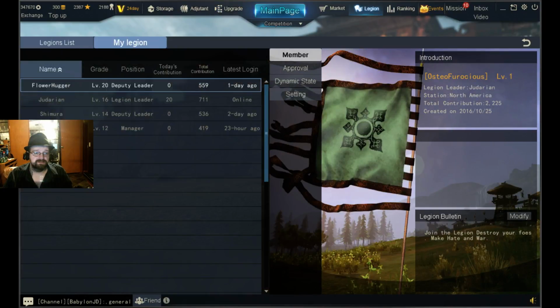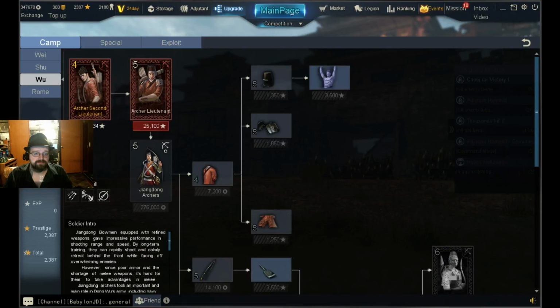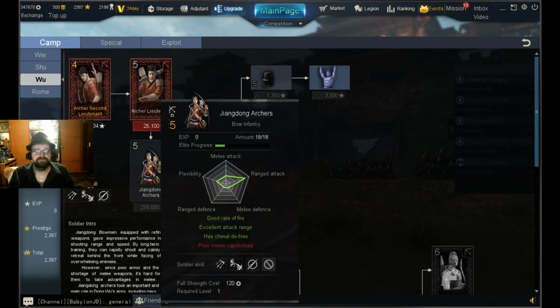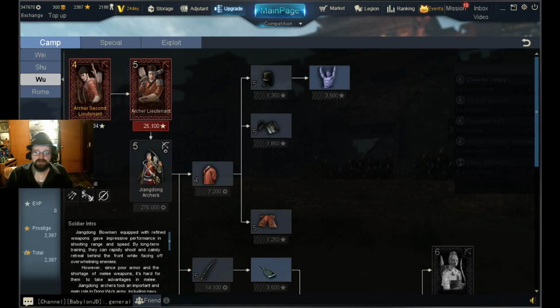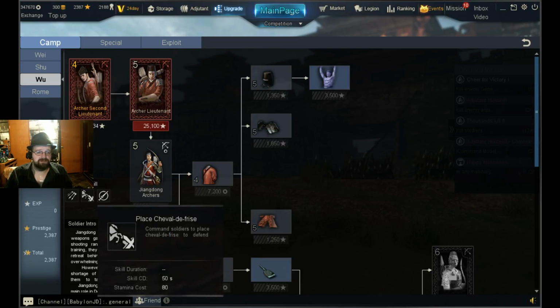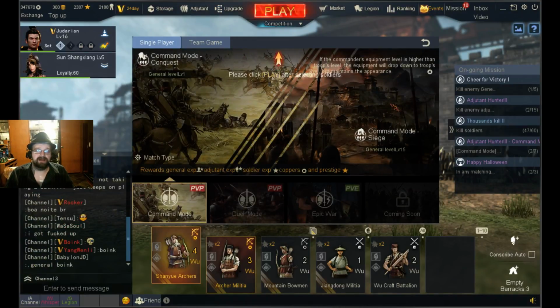Check my Legion. Jiangdong Archers. Only thing I'm afraid of is it's going to take so long to get that. But they do have Cheval de Frise. I think that's going to be a pretty good move. It's supposed to increase your arrows, to play Cheval de Frise to defend. So it looks like that is against heavy cavalry. Queue back up for another one.